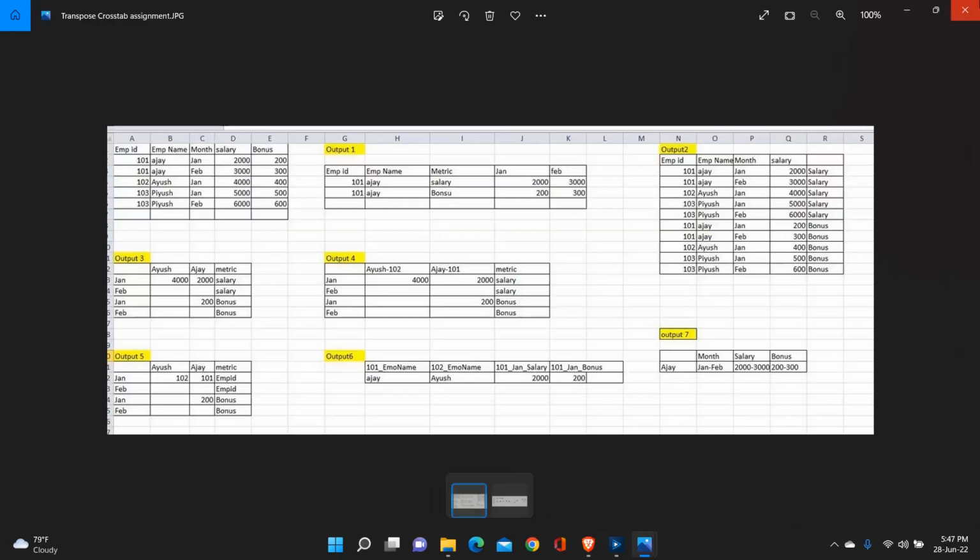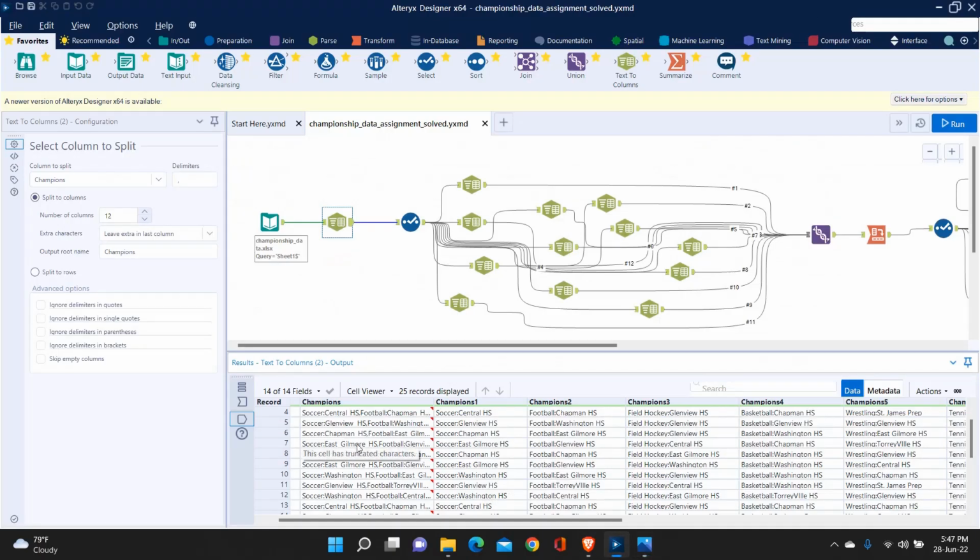So you can see in our table, going back, that soccer here is Central High School, here is also Central High School, Washington High School is also getting repeated. So we have to count it distinctly. Okay, before that, we have to separate the sport, which is soccer here, and football here, and field hockey here.